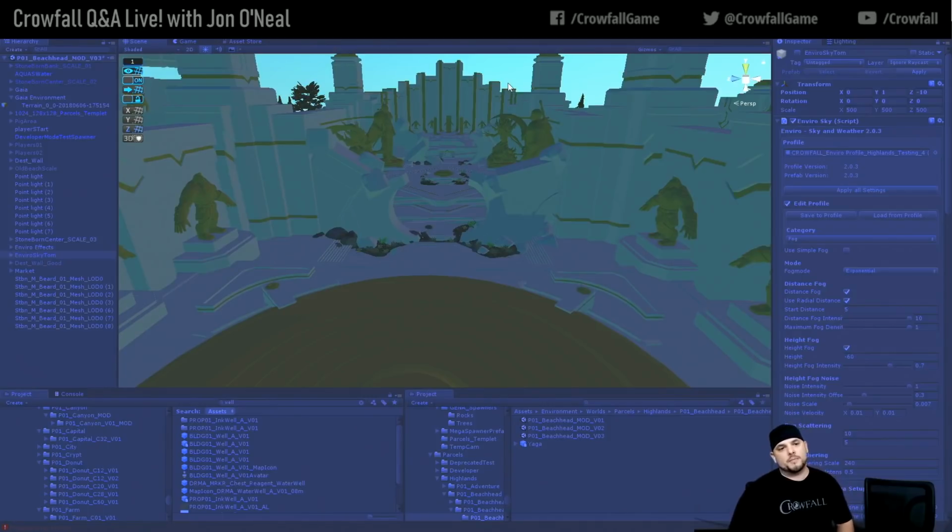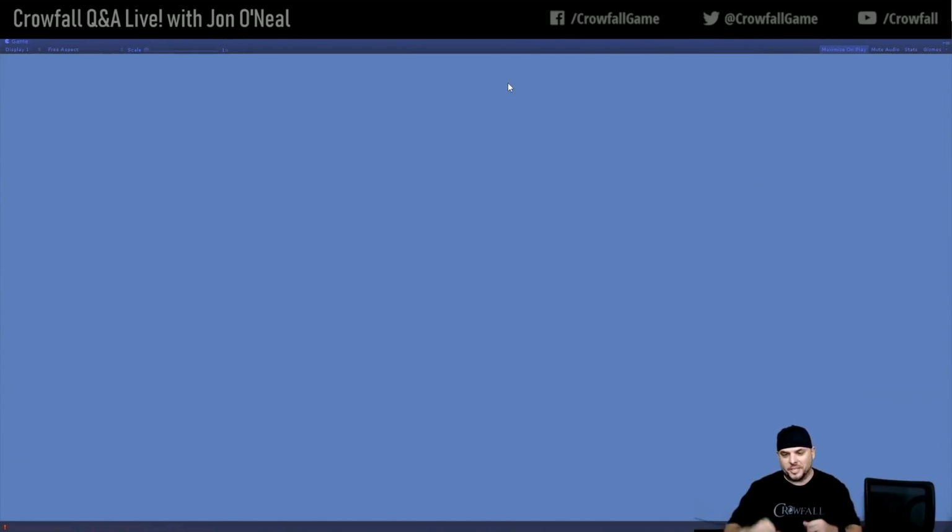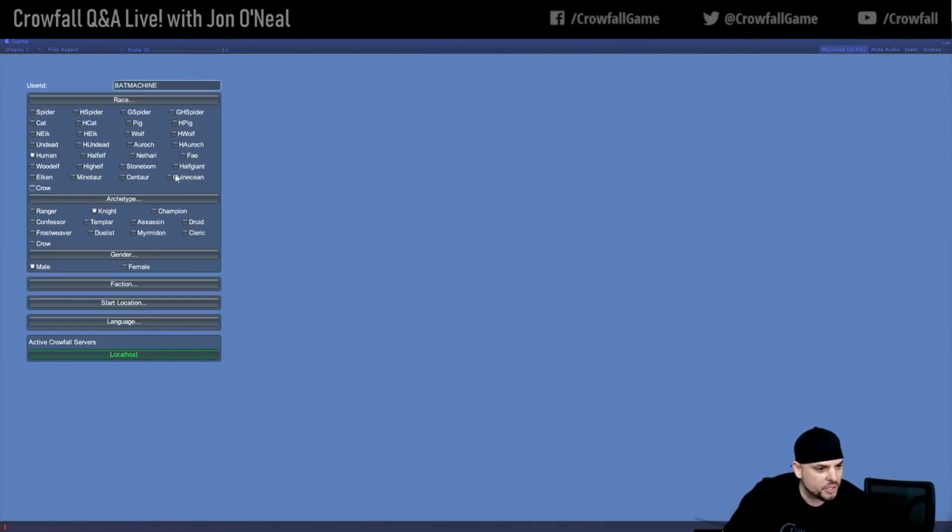You always know that I'm about to play or run around something when my screen goes blue. That's my way of saying I'm in play mode. Unity has an interesting feature where you can change the color of your play mode, but by default, it doesn't change your screen at all. When I first started using Unity and made a bunch of changes, I realized I was in play mode, got out of play mode, and all my changes went away. So I learned very, very quickly.